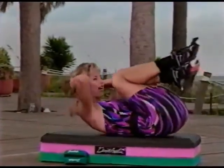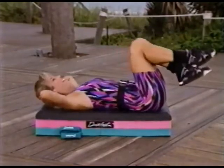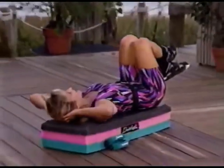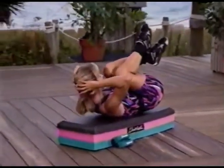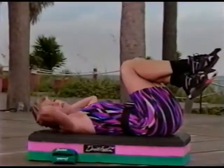Good. Both ways. The uppers and lowers together. This is a great abdominal exercise. Come on, do you want a flat tummy? Gotta work on it. That's it. Two more. You're doing great though. Last one. Up. Hold it, hold it, hold it, hold it. Beautiful. And slowly open it up.